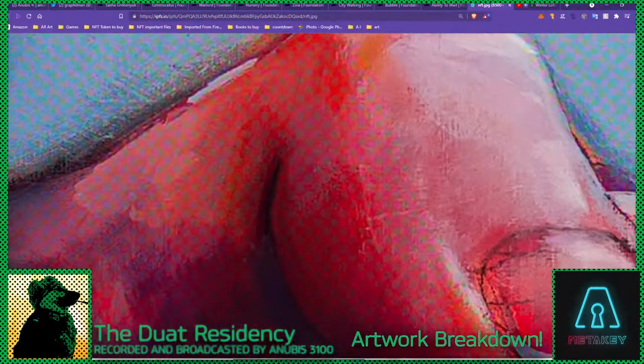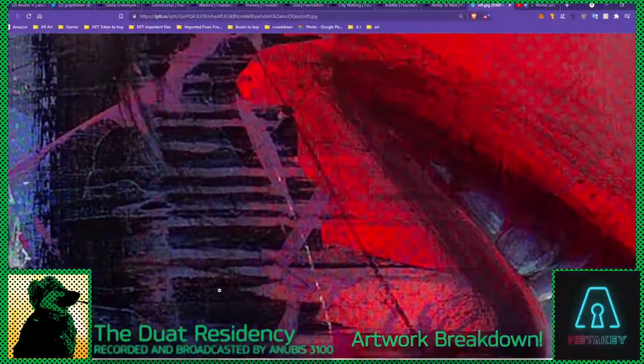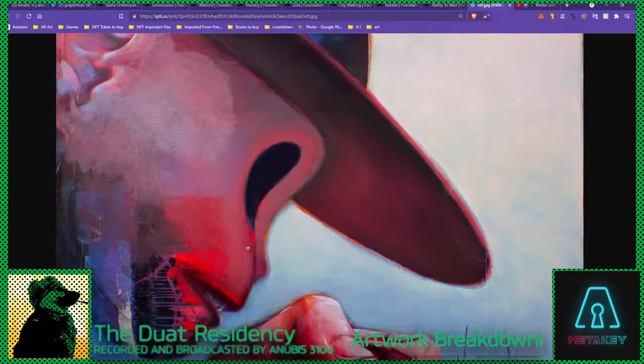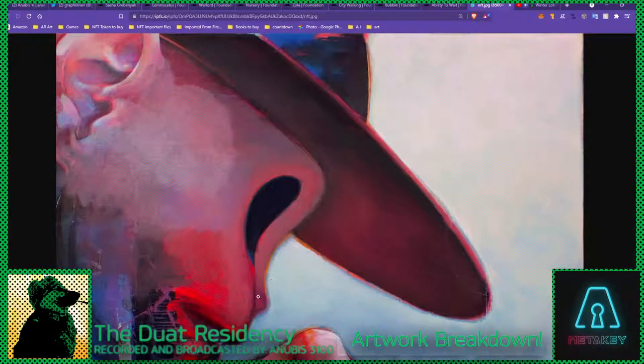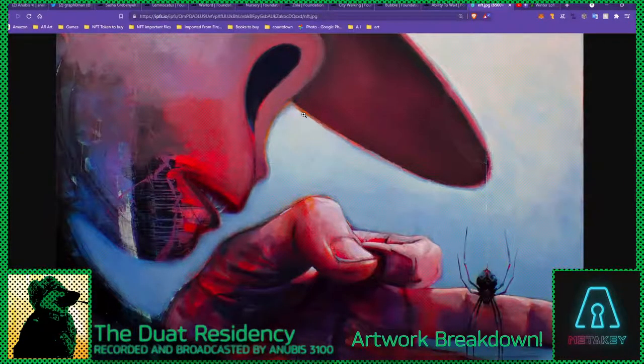Like even just, well, what's the hand? Hold on, I'm trying to go to the face, right? Look at the mouth, there's purple in the mouth with the red, right? And then it slowly turns into skin tones. I think they may have painted under this whole thing red, actually. You can sort of tell by this color in the background, like the underpainting was done in red. And then they went on top with the skin tones. And I really gotta say, that hat is looking very nice. That's a very nice hat.